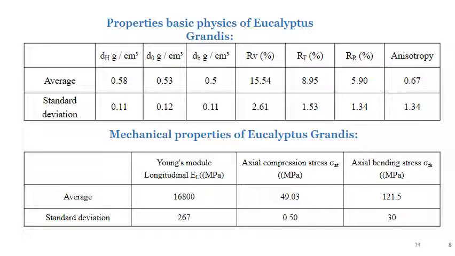The mean, maximum, minimum, and standard deviations of the basic mechanical properties of Eucalyptus grandis wood, such as compressive strength sigma A, longitudinal Young's modulus, and flexural modulus of rupture by bending of the specimens studied, are grouped respectively in the second table. It is concluded that Eucalyptus grandis has very important mechanical characteristics, which give it a high rigidity.